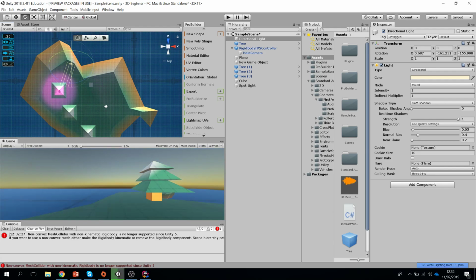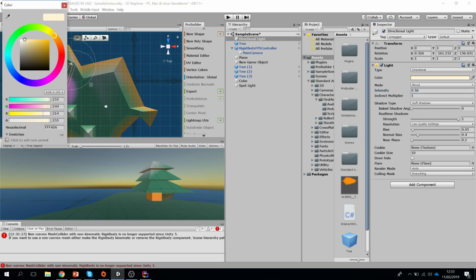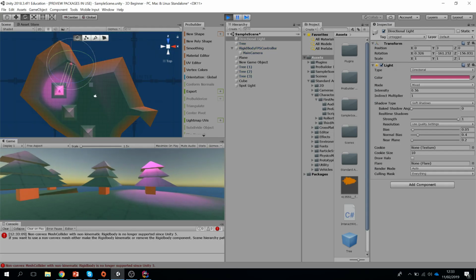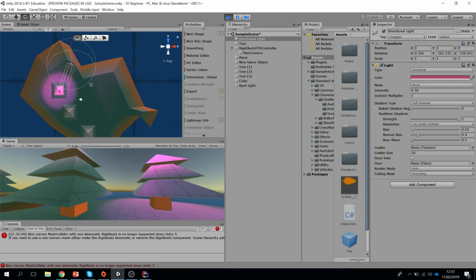It's sort of dusk-ish. Okay folks, so that'll show up a bit better there.